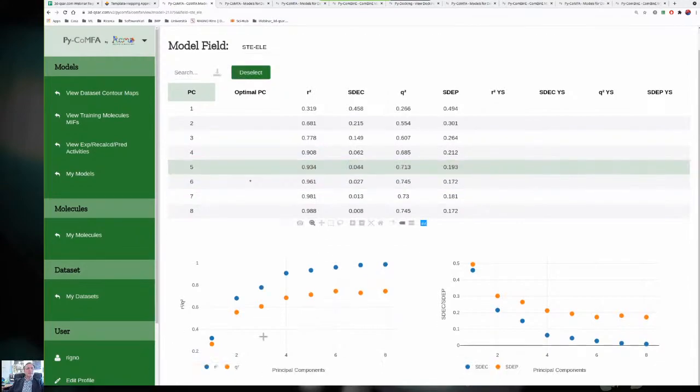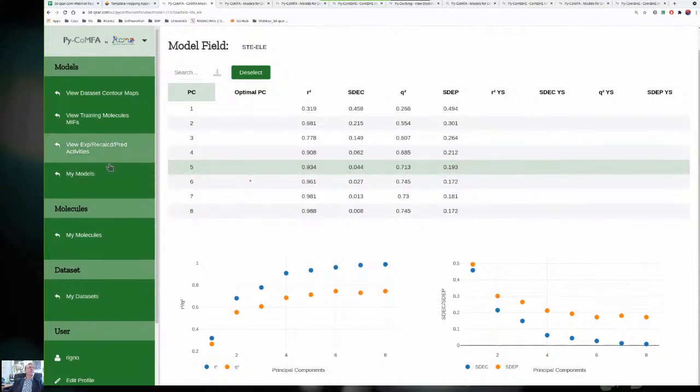And actually you can see here the trend of the Q square and R square with a higher number of principal components. And as you can see, this is the 5, 6th, 7th, okay? And this is the trend of the standard deviation error of calculation and standard deviation error of prediction. This is in fitting, this is in cross validation.